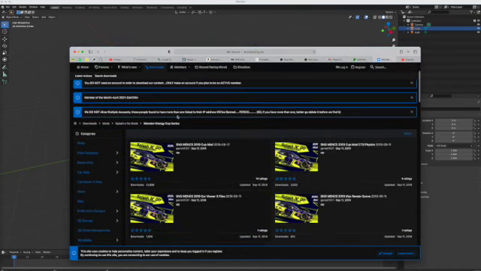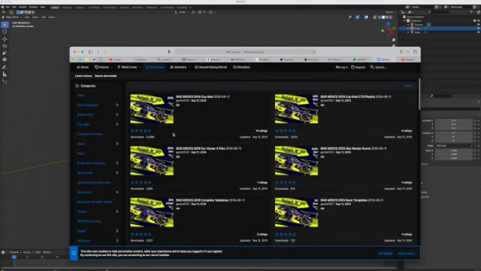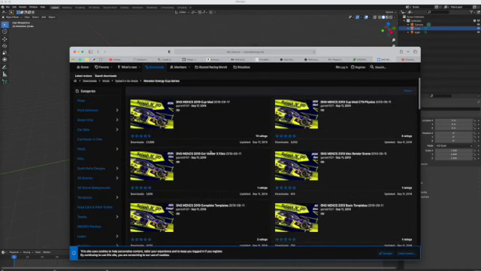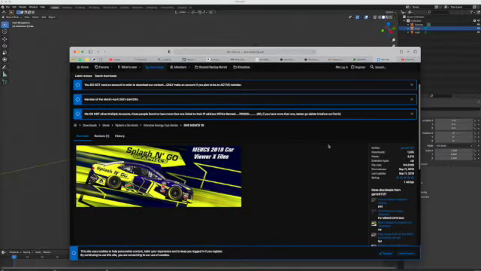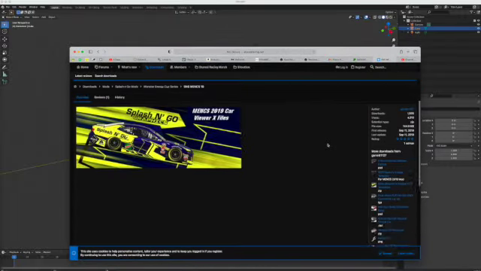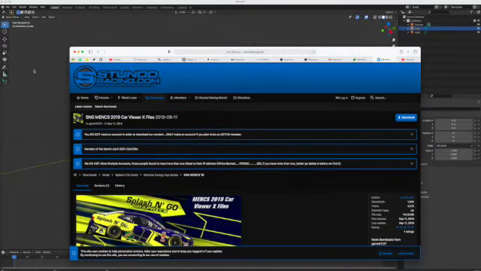There are about 7 different mods you have, but the one we want to use is this one, this SNG Ments 2019 Car Viewer X Files. You're going to click on that. You're going to download it. I already have it downloaded because I've been doing this before I made this video. And you also have to download Blender, which is what I use to do my renderings.